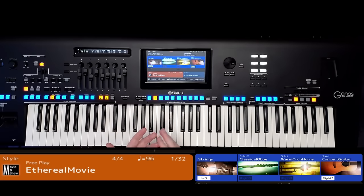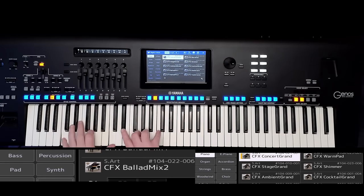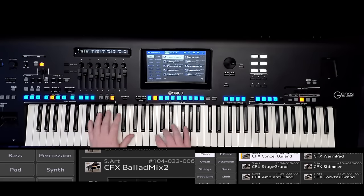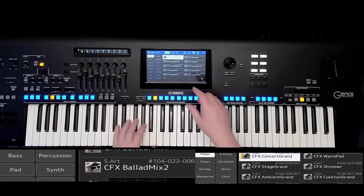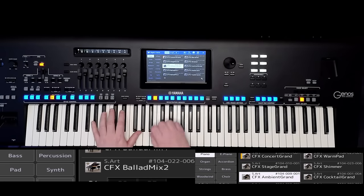The voices are still very, very good. I mean the CFX Concert Grand, for example. What more do you need to say? Ambient Grand.